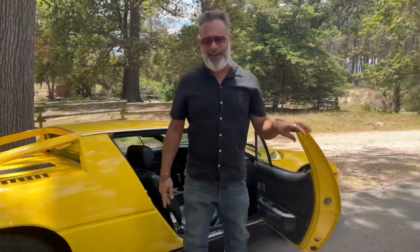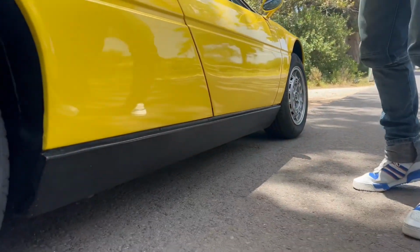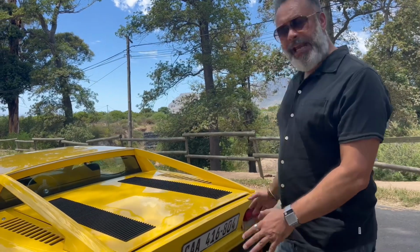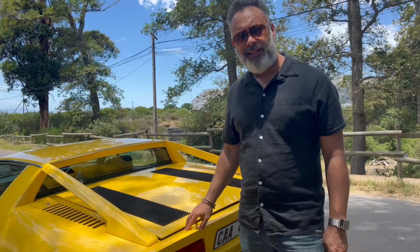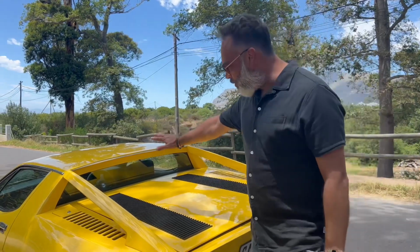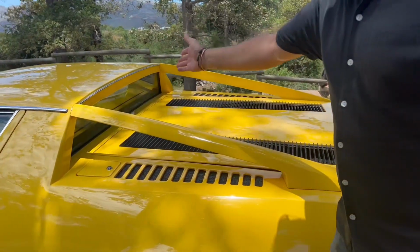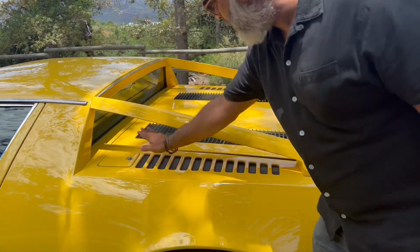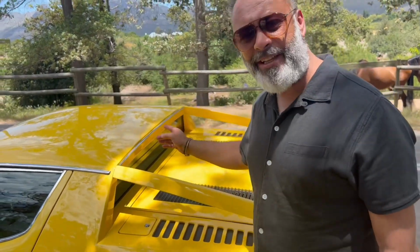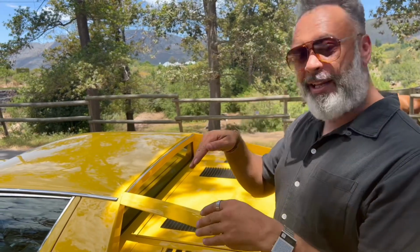Now, ladies and gents, I don't know if you checked that out over there, but how low that car is off the ground. You're literally about 2 inches off. And what we have today is a 1982 Maserati Merak SS. This is a 3 liter. It is the smaller version or the sister to the Maserati Bora. The Maserati Bora's got a whole glass back canopy over here, unlike this one. Its rear windscreen is very tiny and it stops just before. This is all empty over here. This is called an anti-bird-mess windscreen. You're going to have to be really creative as a bird to try and mess on that particular back windscreen, because it's about that big and it's slightly inward angled, so to speak.